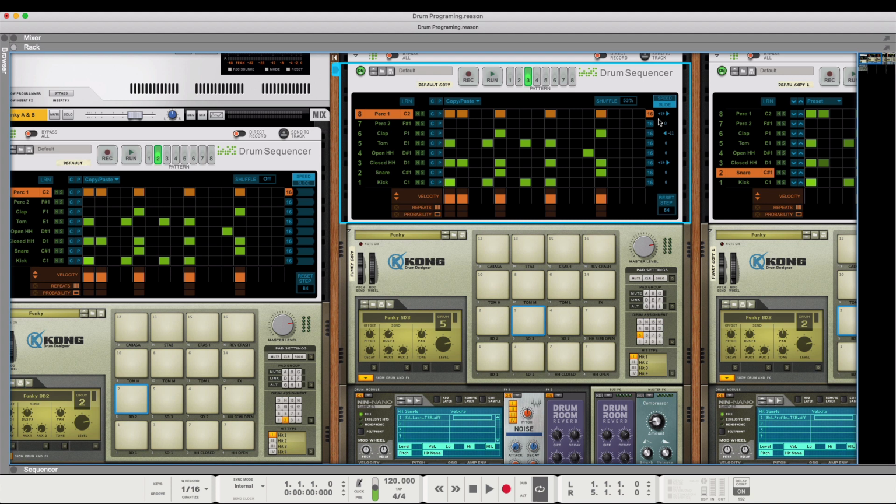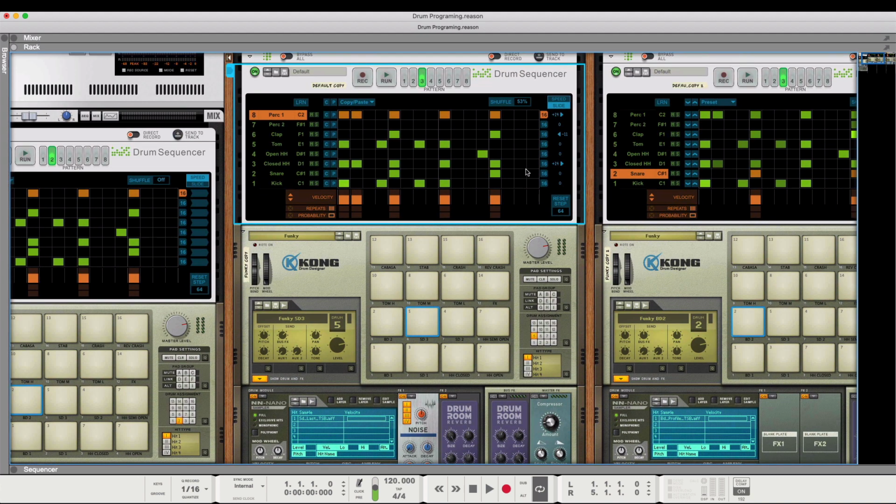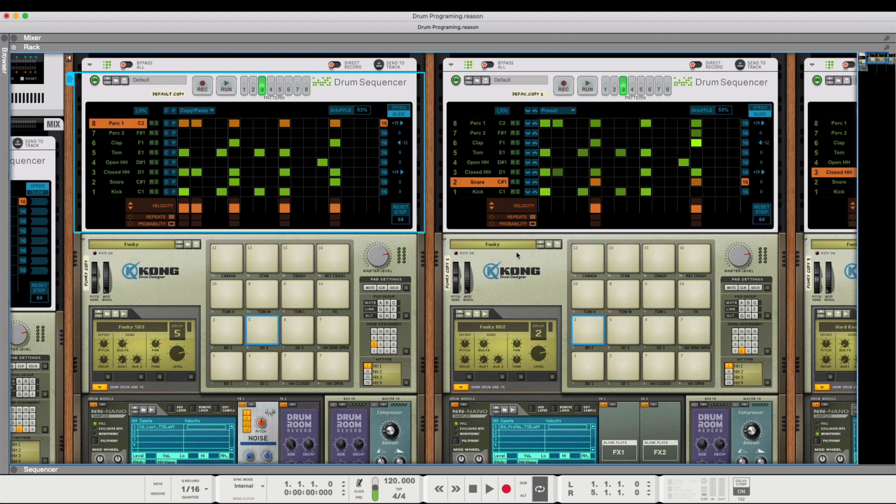I always like to keep the snare on the grid but you don't have to. You can experiment to your heart's content, but slide them around and also kind of do the flam thing with the clap and snare.